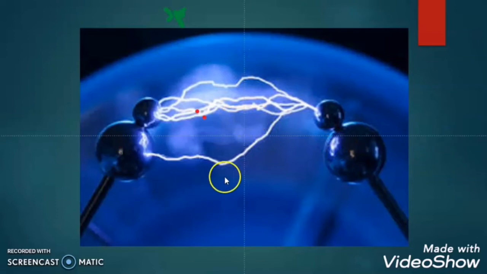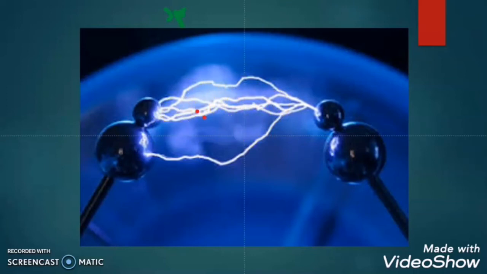So this circuit breaker arc needs to be quenched as soon as possible. So the circuit breaker uses oil in the oil type circuit breaker, SF6 gas in the SF6 type circuit breaker, and air with the arc chute in the air circuit breaker in order to quench this arc, in order to kill this arc.